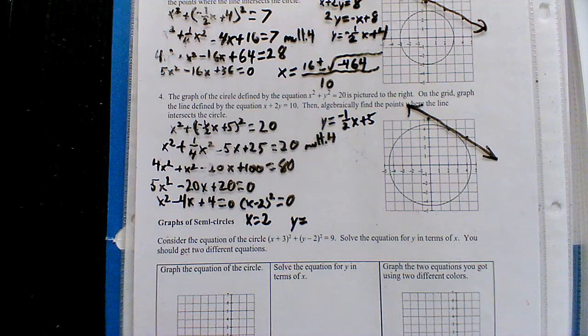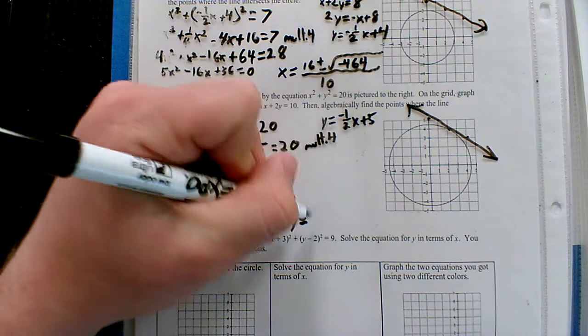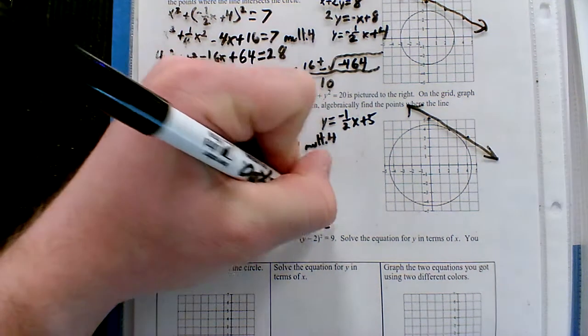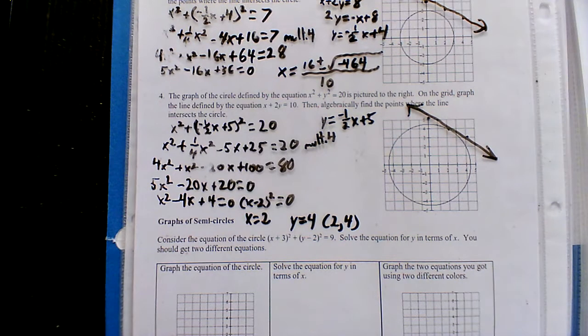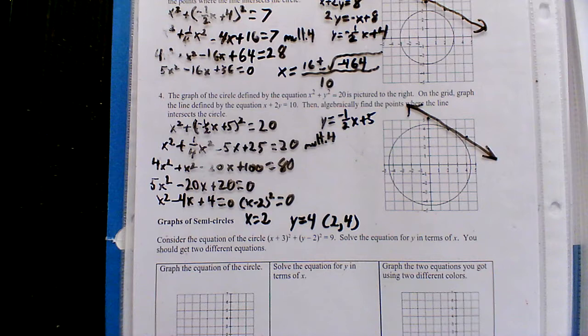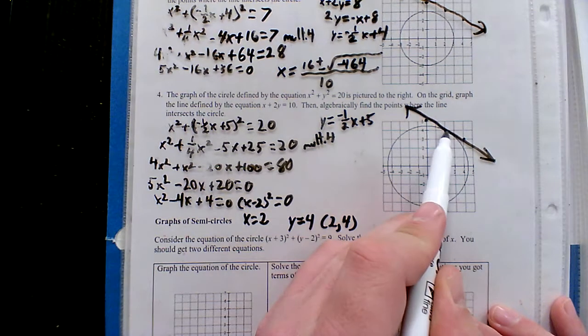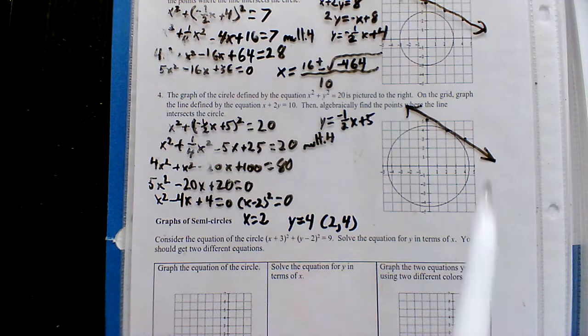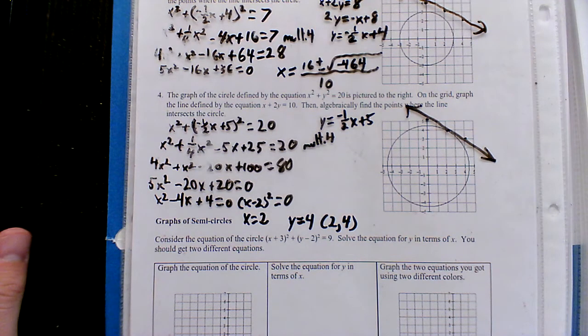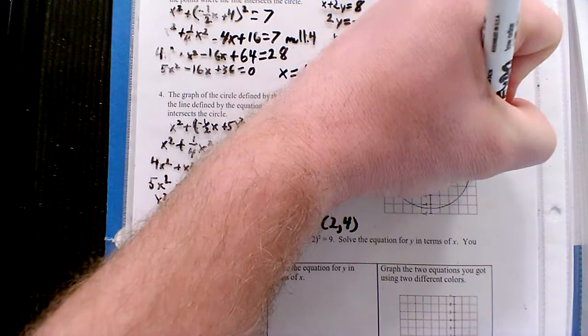Anybody have the y value after you plugged your x back in? Rebecca? Yep. You get 4, very good. Think about your answer, look at your graph. Does this solution make sense? Yes, it does. So before we are done here, we need to say one thing. Yes, it does make sense, but this line touches how many times? Once. Since it only touches once, this line is said to be tangent to the circle because it only touches at one point. So you need to make sure you say that.